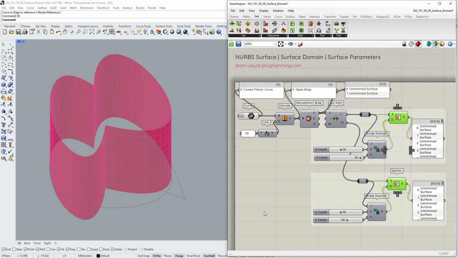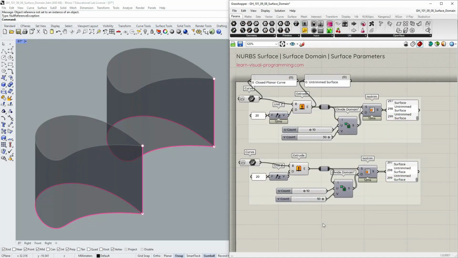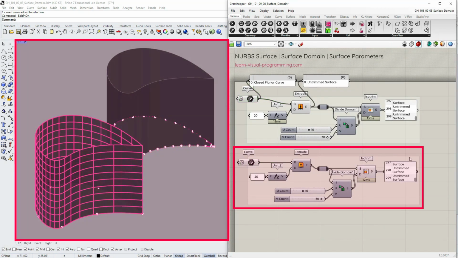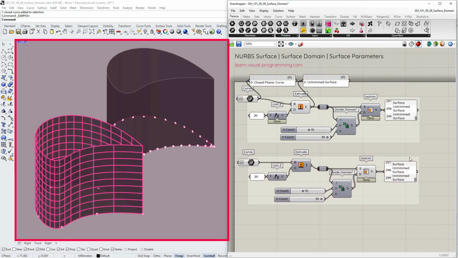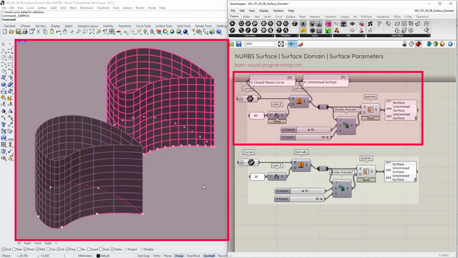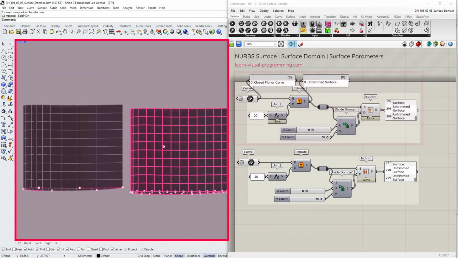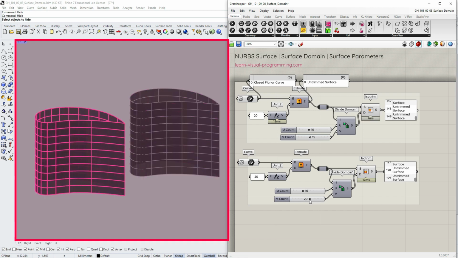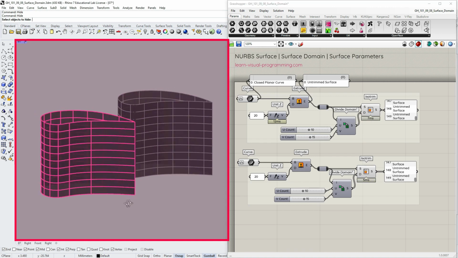Let's look a bit deeper into the surface topology. Here I have two very similar surfaces, created the same way but using curves that have different numbers of control points. So the bottom surface has visibly uneven domain division and the top surface has a more even division. These divisions are the direct result of the curve structure, and it's worth having in mind that you could solve some topology issues simply by rebuilding the input curves or changing the surface creation method.